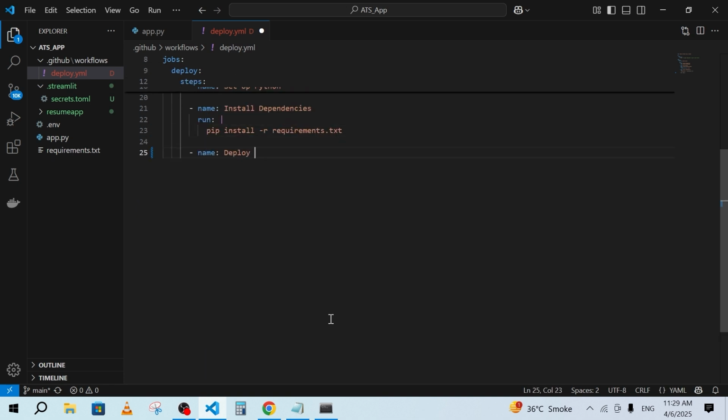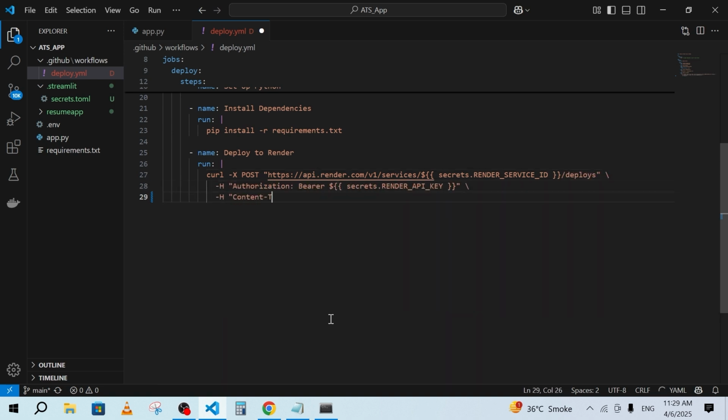So when we trigger this application from our local machine, in GitHub Actions the whole application will be rerun, and also on the Render Cloud server.